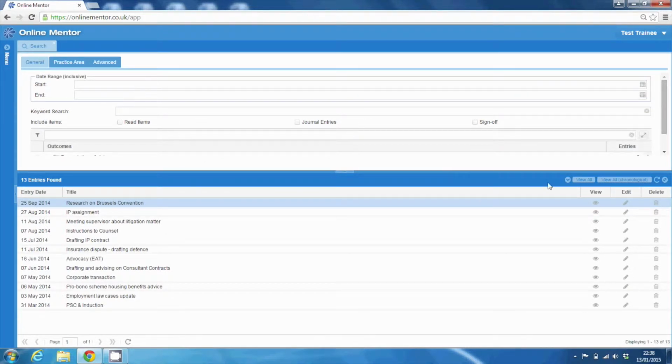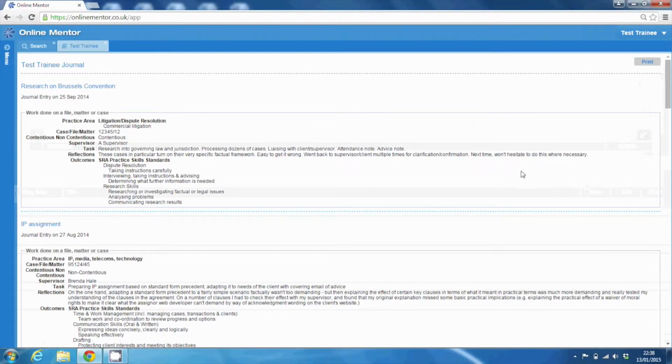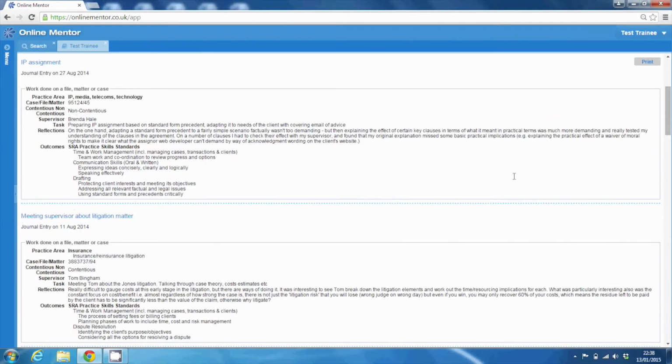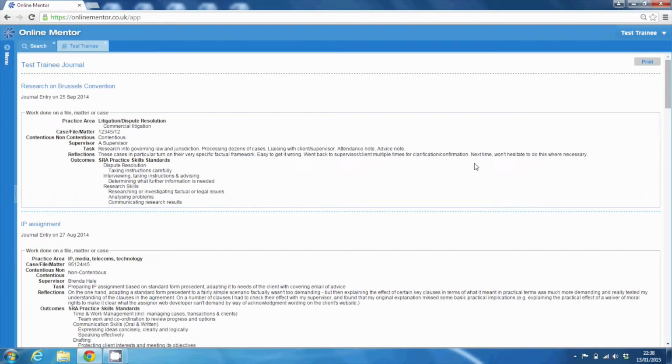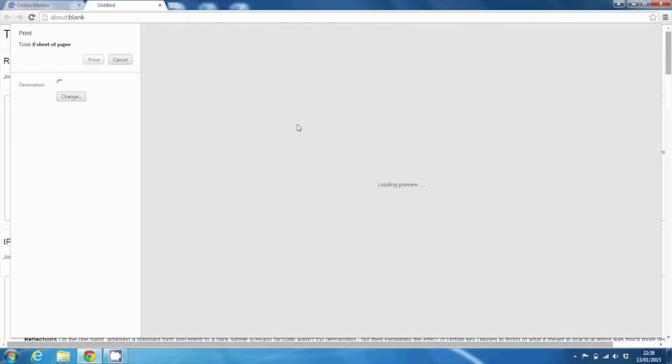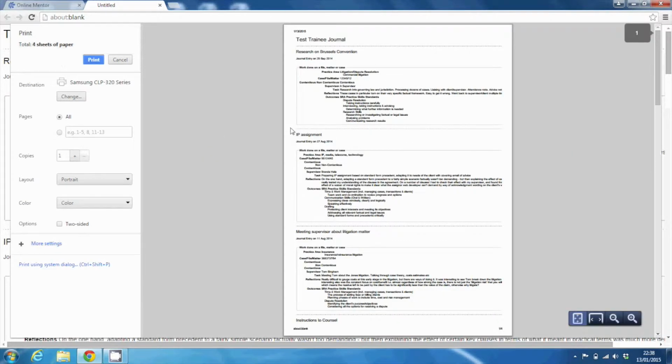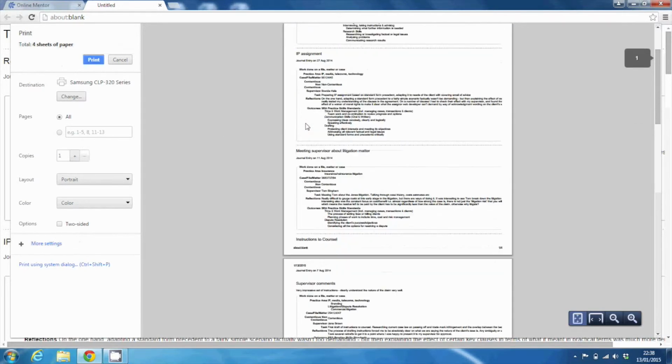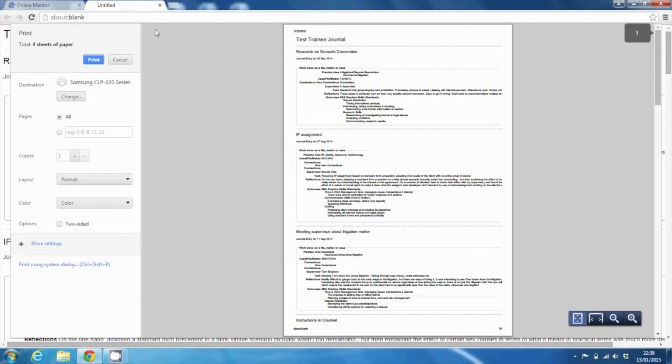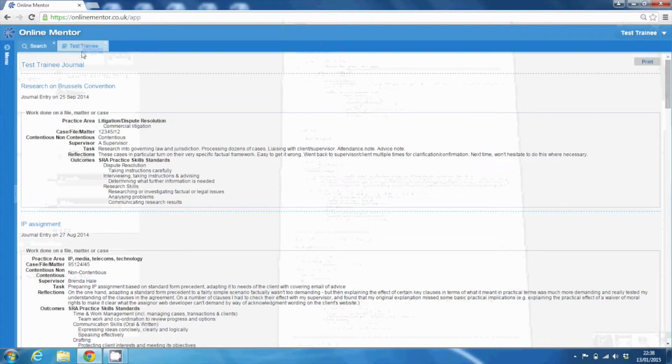What I may also want to do from time to time is view everything in my training contract record or my portfolio, in which case if I click view all, I see everything that I've got. And from here I can print that, and I can print that from the browser in case I need to sit down, for example, with my supervisor. Okay, let's get rid of that.